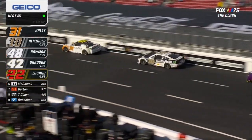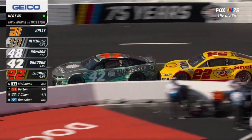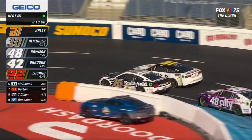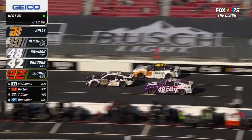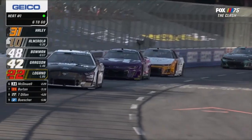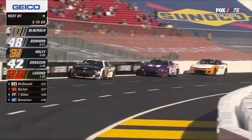Gregson had a problem in 1 and 2. Logano's pounced and got to the inside of him and now gives him a boot in 3. 4th place may change hands here. See, he's holding him up. Leaders. Almirola's there. Watch this. Man, I thought Alex Bowman was going to look to the inside, make it 3 wide. He was definitely looking at it. He just chose not to make that a situation that could jeopardize all 3 of them. 5 to go. It's heating up for the lead and that transfer position.